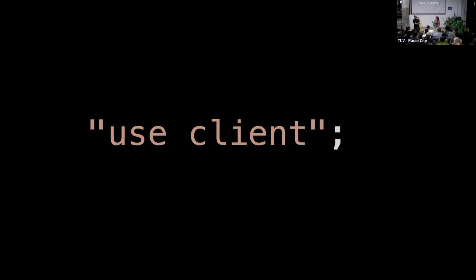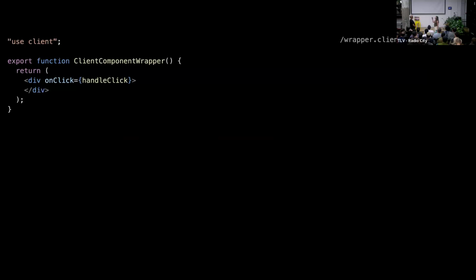Use client. So when we use React within meta frameworks like Next.js, like Remix, like App Router now, just choose, because you have more and more meta frameworks by the day. When you use React on the server, we have the use client directive that we use when we want to say, this is a component that I need to run on the client. Let's say that we have this client wrapper, and it needs to be clickable. That means, as Yoav said before, we need to listen to click events on the browser.